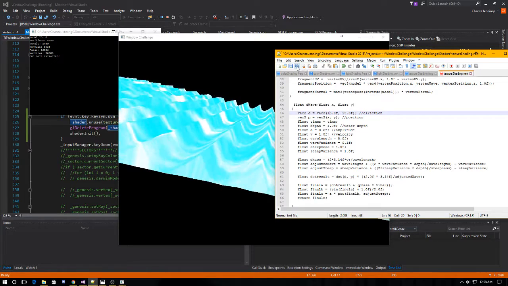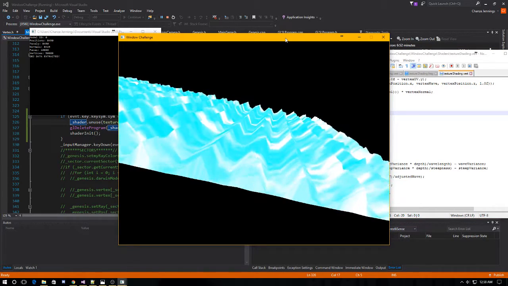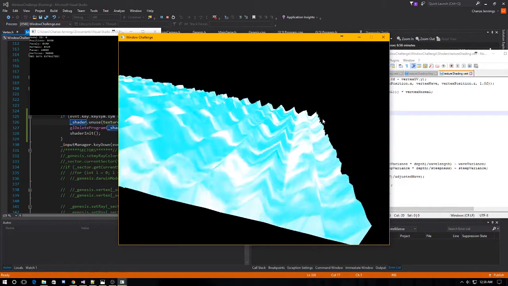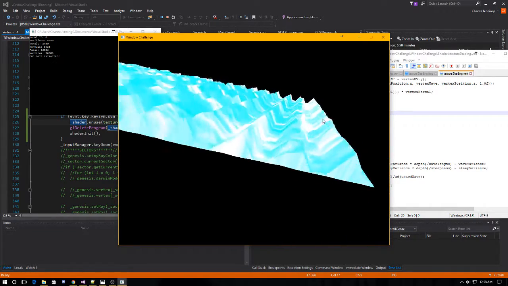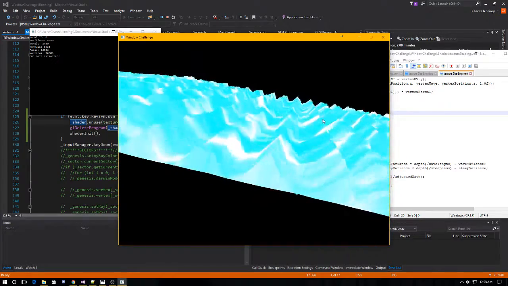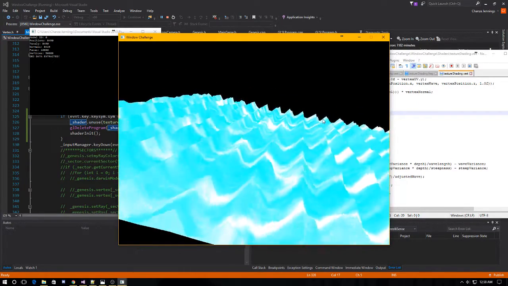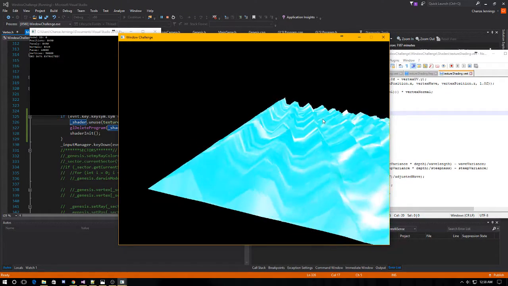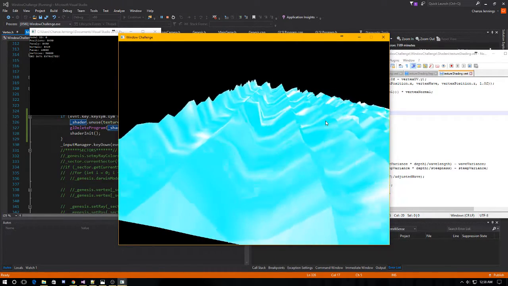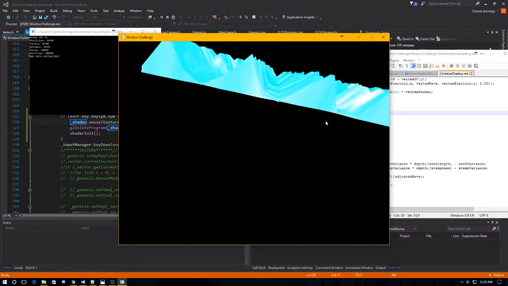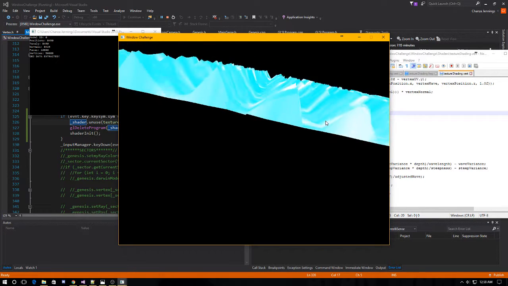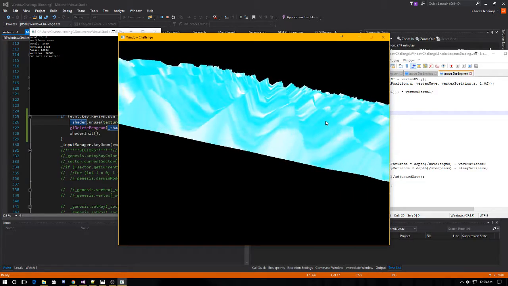See what happens. Oh, now it's going backwards. Oh, that's interesting. I don't like the way it looks, though. Wait, is that going backwards? It's going backwards. Or opposite direction.